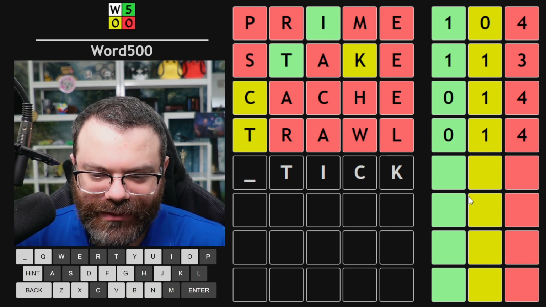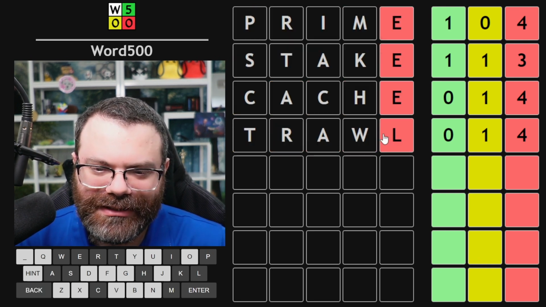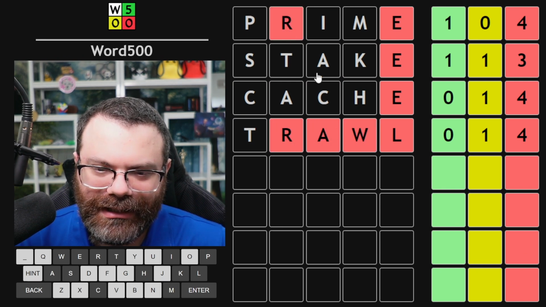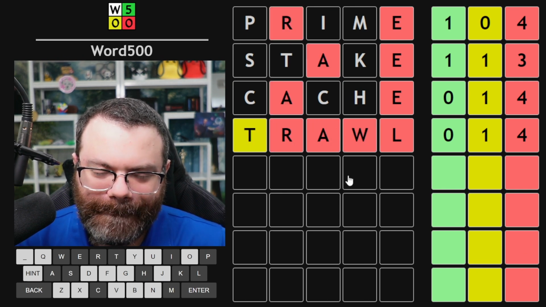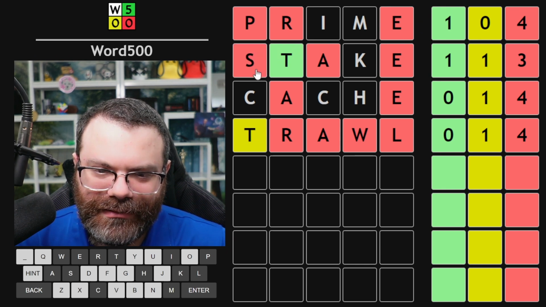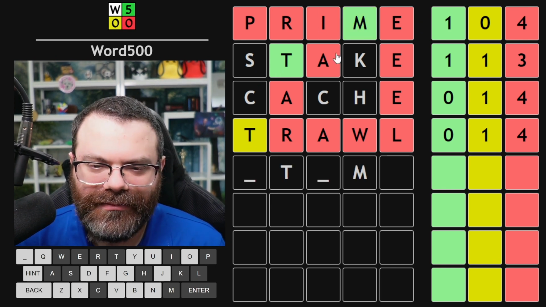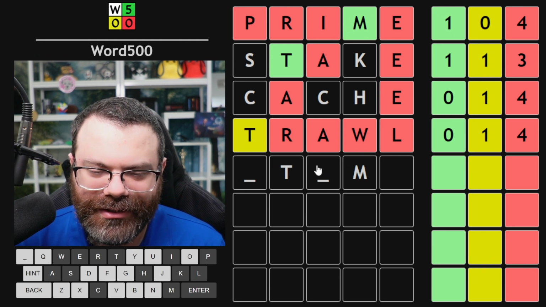I can't start this word though. It's tempting to do a filler, but let's see. Is there an option I haven't considered? With T green here, I don't think T can be green here. That's immediately red. What if this M were green? So TM, there'd be no I in the word. I need some new vowel there, O or U.